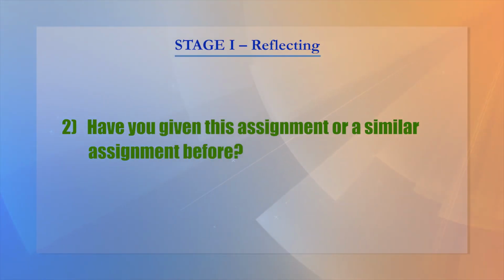The second question which you need to focus on is, have you given this assignment or a similar assignment before? If the answer is yes, then you have to think over the questions asked by the learners before and after completion of that assignment. You also need to think whether the overall results for you were satisfactory or not. Recall some significant satisfactory as well as disappointing results. Now think if any changes can be made to the assignment to increase the probability to obtain the same satisfactory results and avoiding the undesired results.